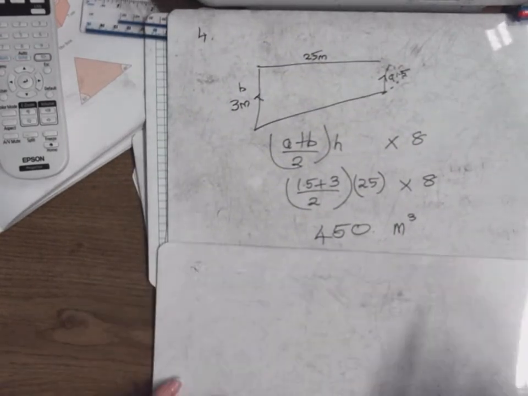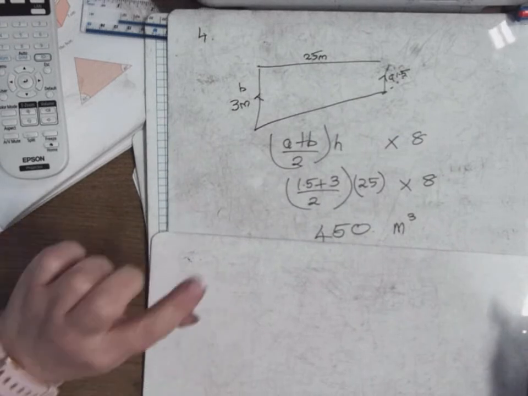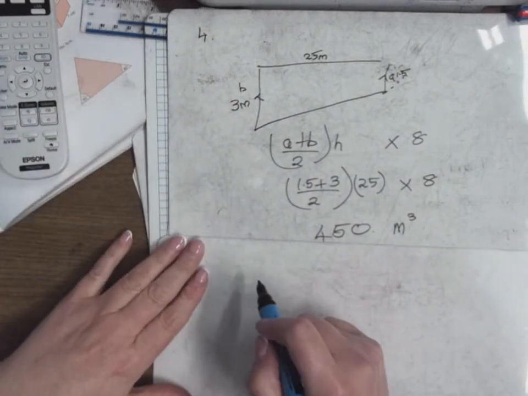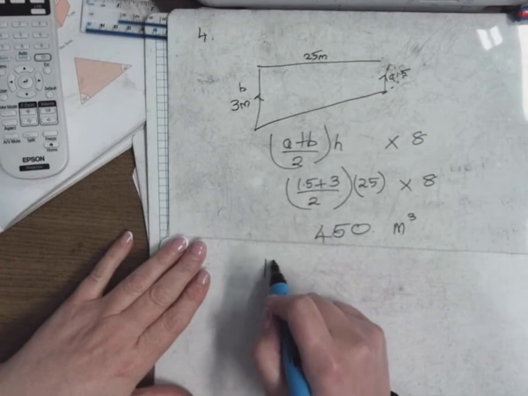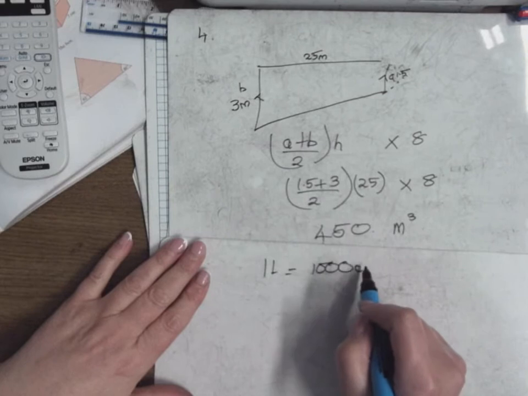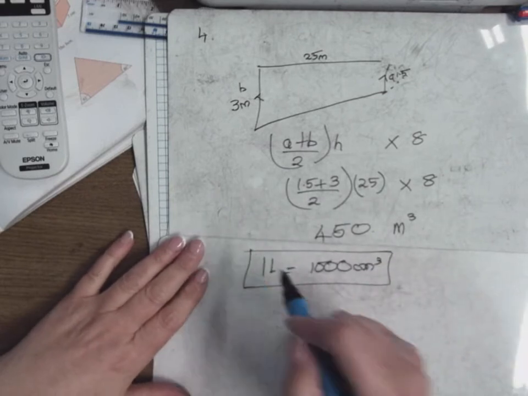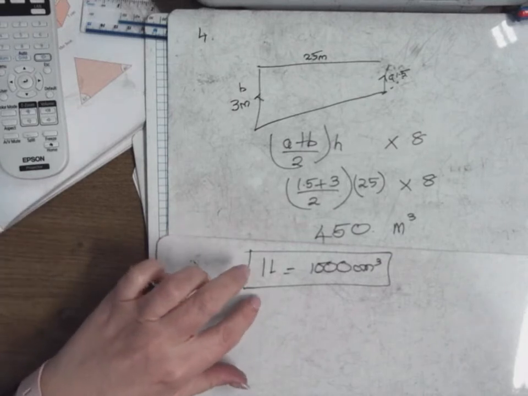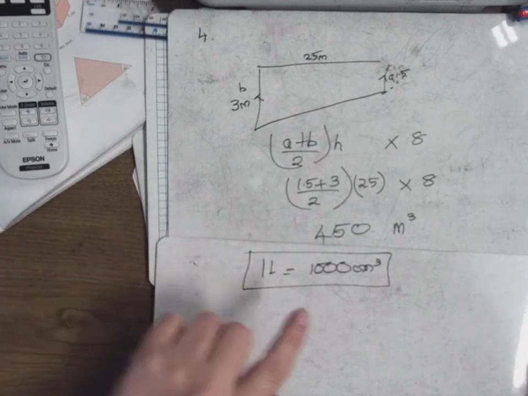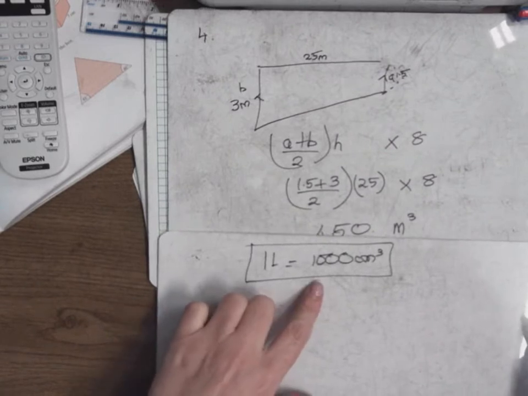Okay, so we need to do conversions here, right? What I'm going to do is change everything to centimetres, because the only conversion that I remember is 1 litre is equal to 1,000 cm cubed. That's the only conversion I ever remember when it comes to capacity. And the reason I remember this is because the graduated cylinders in the lab, some of them have mils on it, and some of them have cm cubed on it. So a mil and a cm cubed is the same thing, okay? So that's how I remember that. So this is the only conversion I remember.